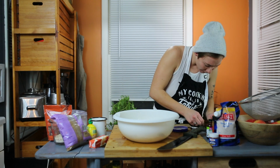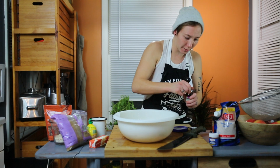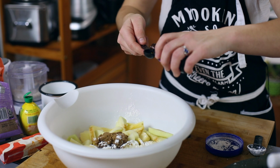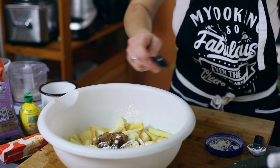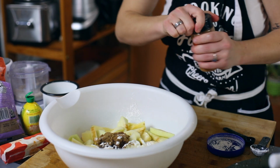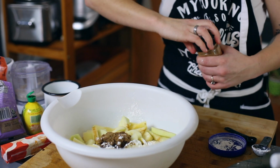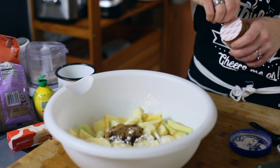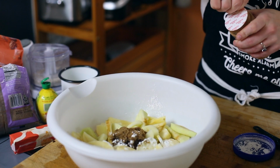Okay, and then you're going to bust out your teaspoon of vanilla, nutmeg, and cinnamon. Vanilla. I'm really sad. This vanilla I got from the Dominican. Some of the best vanilla I've ever had. Oh, goodness gracious.